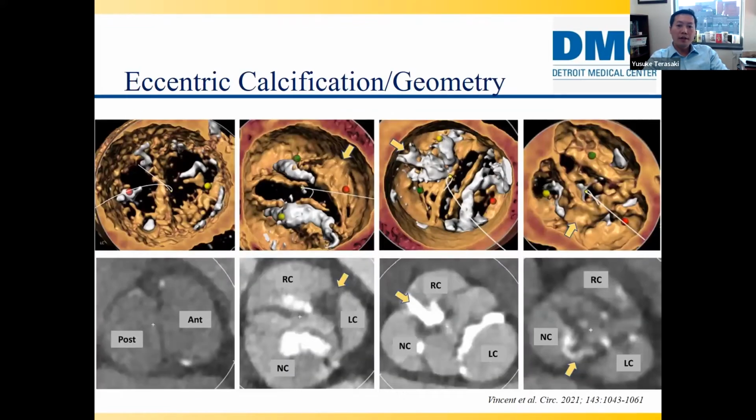So this is just reconstructed 3D CT images showing the different patterns of calcifications in different bicuspid aortic valve diseases. So you can see this is probably a type 0 or no raphe type. This is probably a type 1. This is a raphe right here. And then you can see that the orifice of the aortic valve is now asymmetrical. And here is a calcified raphe here. So there are different patterns.